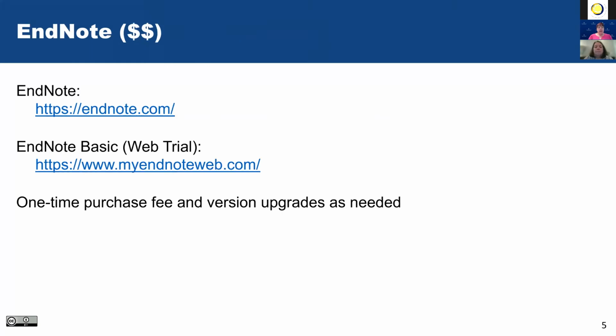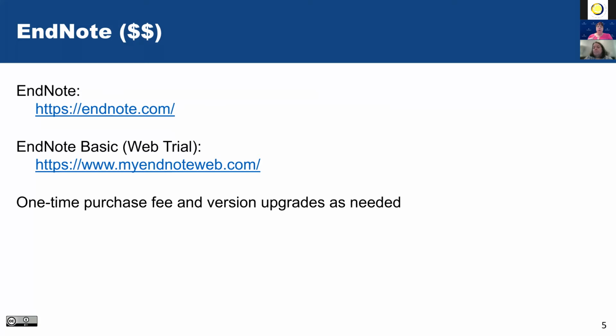Then there's EndNote, which is available in 2 different versions. One is a free version of EndNote. It's accessible on the web. You don't need to be affiliated with Hopkins. You can create an EndNote account with any email address that you would like to have associated with it. And you have access to many of the features of EndNote. There are a few you don't, but you get access to much of it.